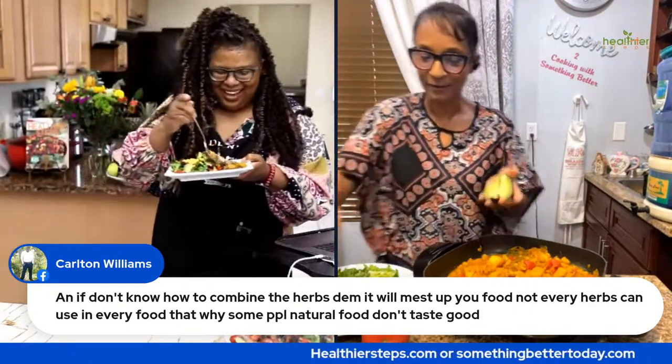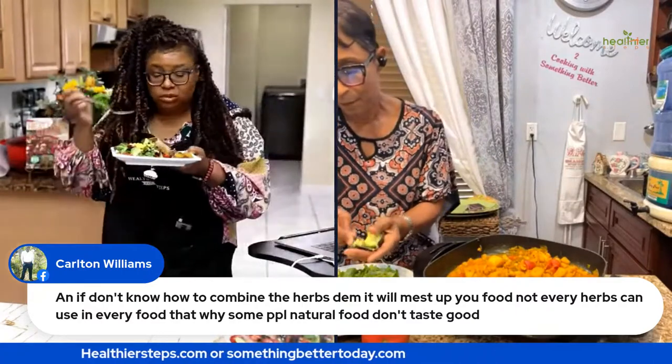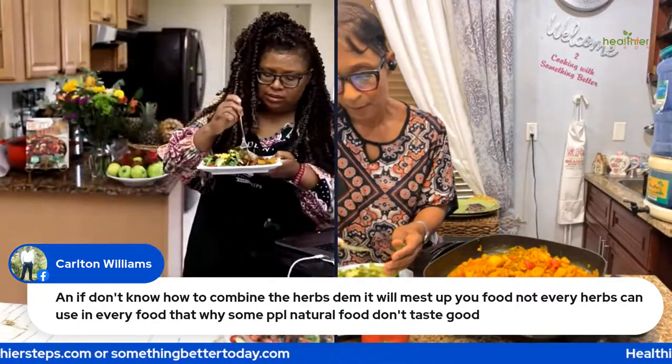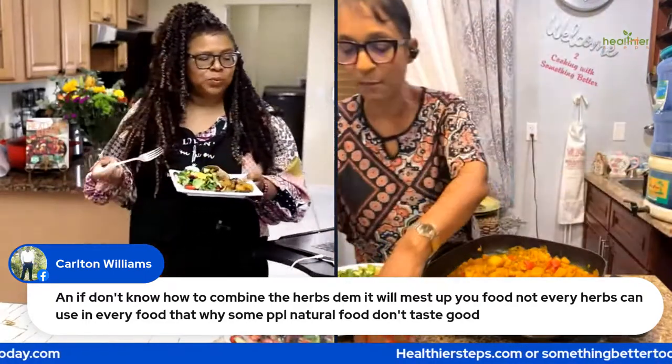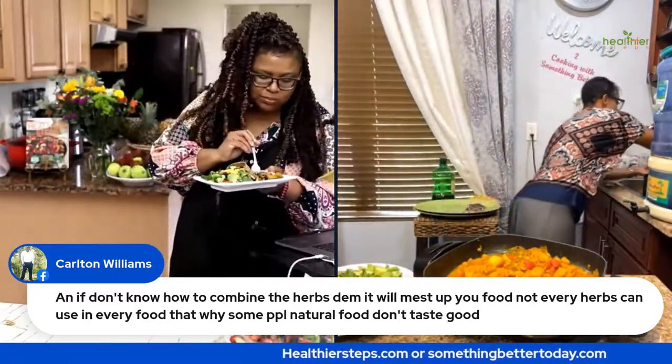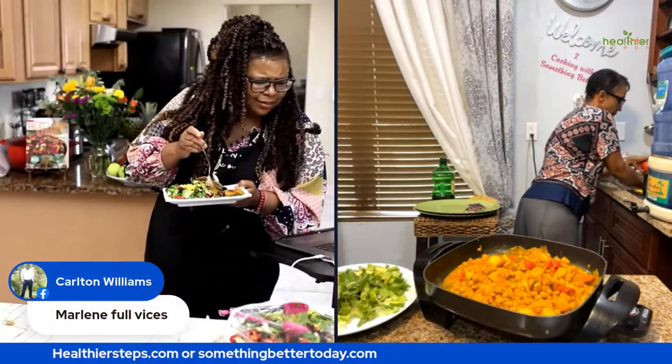So I'm going to put some avocado with my salad. This is really good. Amazing. Okay, put some avocado. And then I'll wash my tomato and I'll do some tomato.